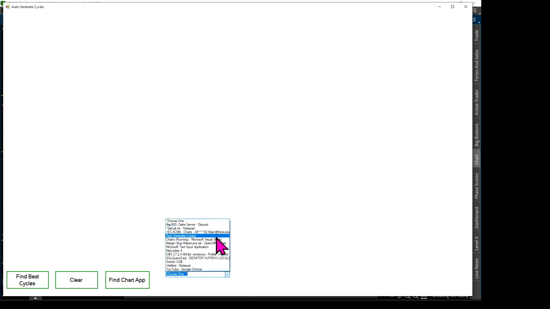And the one I'm looking for is this one. Because remember, it says find the chart app. Well, my chart app is TOS platform. This over here, it says Thinkorswim. Probably need to make this box a little bit wider, but so I know it's this piece of software I'm looking for. When I click this, what's going to happen is the logic behind this little combo box here is going to automatically bring the TOS charting software into focus, if you will, and it's going to take a picture of that app.